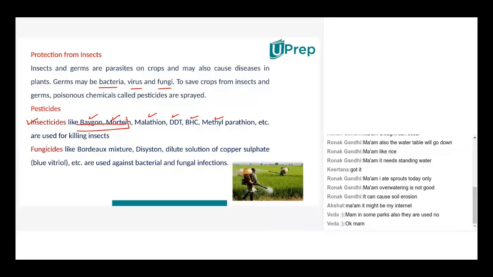So one generally has to use chemicals like Bordeaux mixture, Dithane, or a dilute solution of copper sulfate, also known as blue vitriol. Blue vitriol especially acts as a very good antifungal, which is also commercially known as SAF. SAF is a fungicide which is used very commonly on plants, right? So you really don't have much biochemical or biological pest control or fungicides. They all are chemicals, and it's really sad that one has to use them.